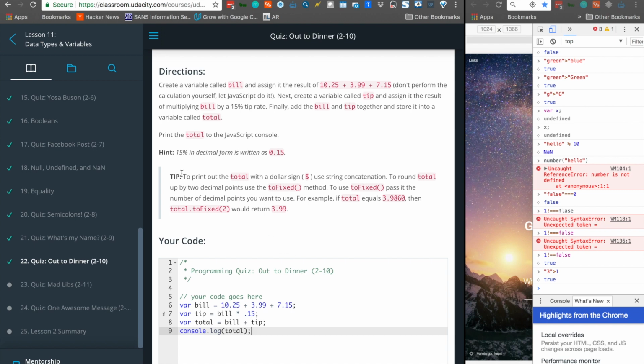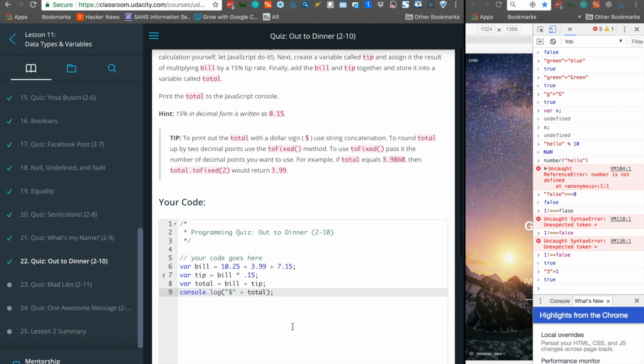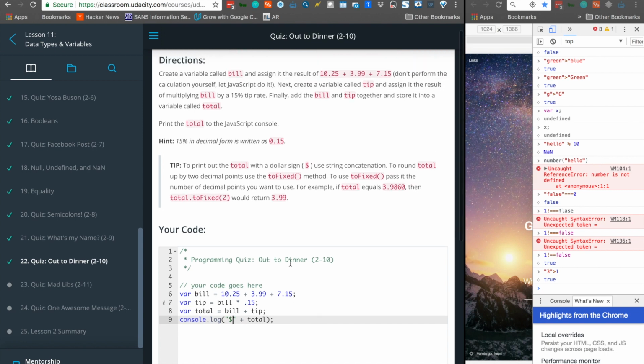Tip: to print out the total with a dollar sign, use string concatenation. So we'll do dollar sign plus total. To round total to 2 decimal points, toFixed.